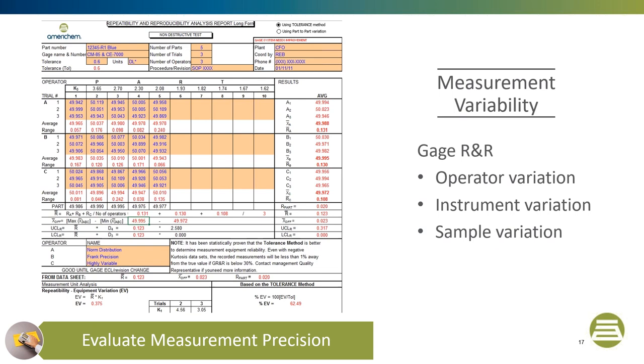To evaluate your color measurement process precision — because we want to get this precision to be 10% of the specification — you must perform a Gauge R&R to understand your variation as it relates to your operators, your spectrophotometer, and your parts. A common mistake is that the parts used for the Gauge R&R are different colors, therefore there's a high variation from the parts. You would want to select parts from a single color to understand your part variation. The Gauge R&R's goal is to determine the total variation to see if it's less than 10% of your specifications, so a minimal amount of your tolerance is used by the color measurement process variation.